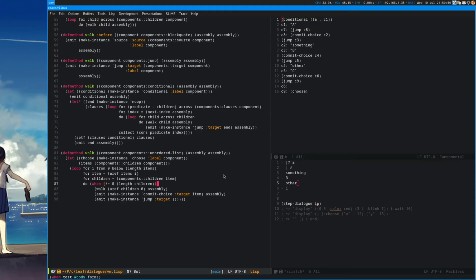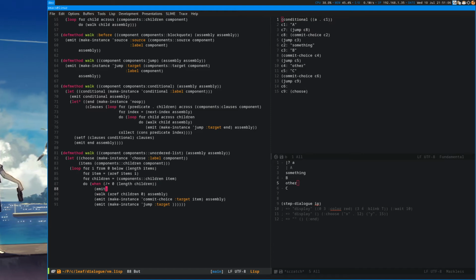So actually this is not gonna work out as it is. We need to have a label for that. So I need to emit a no-op here.